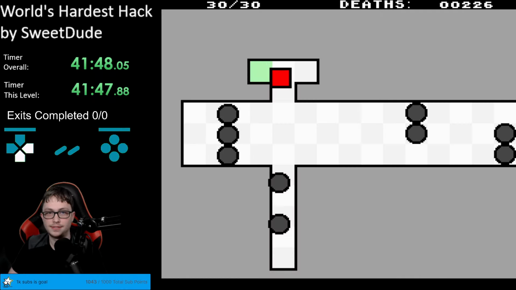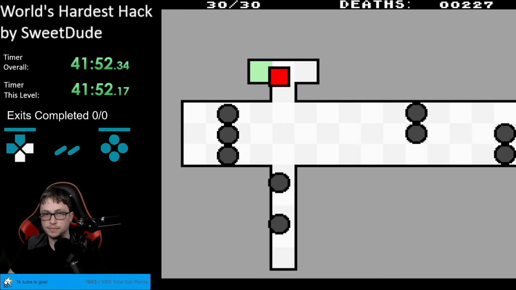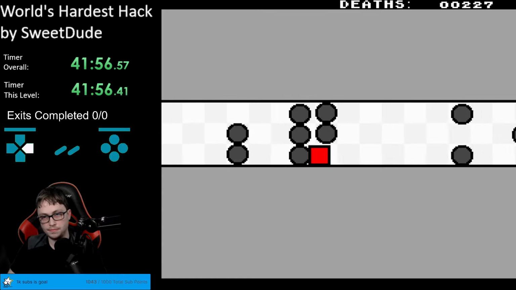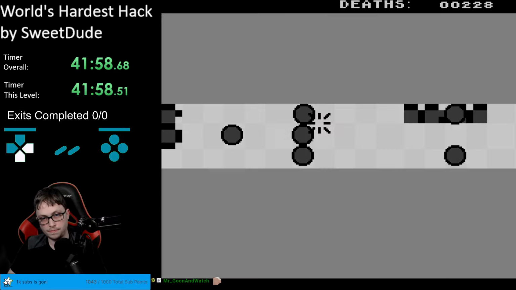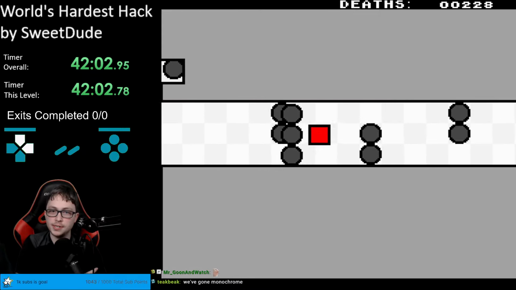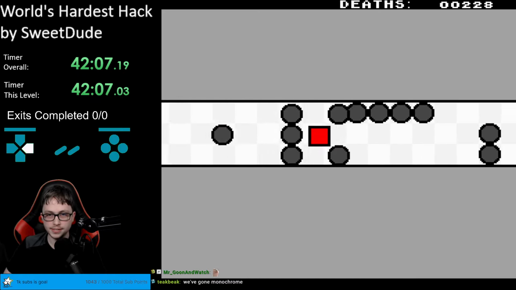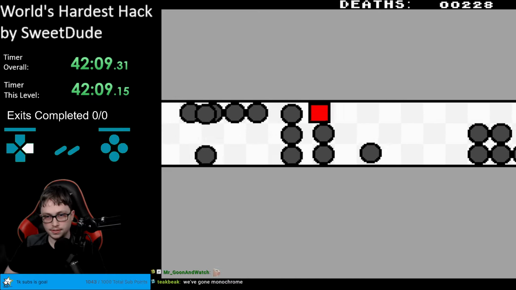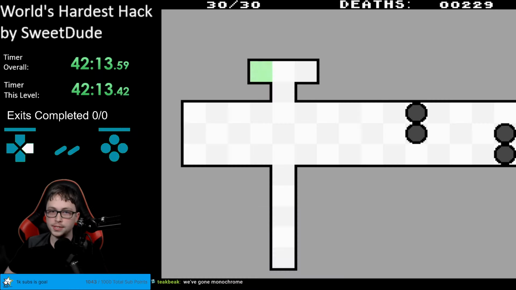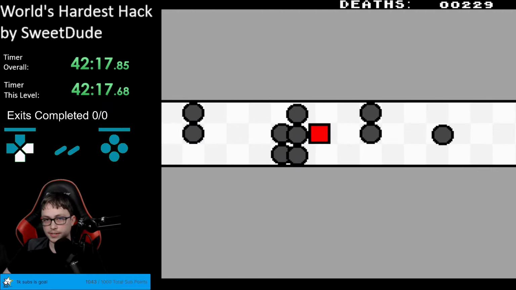What? Dude, sometimes when I do a diagonal, it like drops my right input. It's annoying. I guess this is a hack that, if you played it on an emulator, you would use keyboard. Probably be a lot nicer to play.